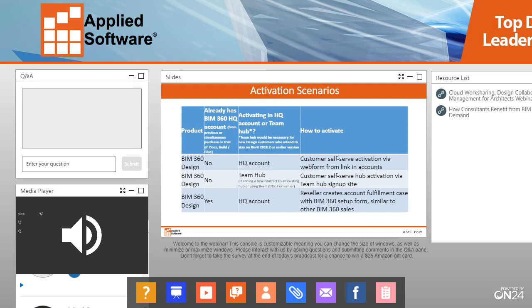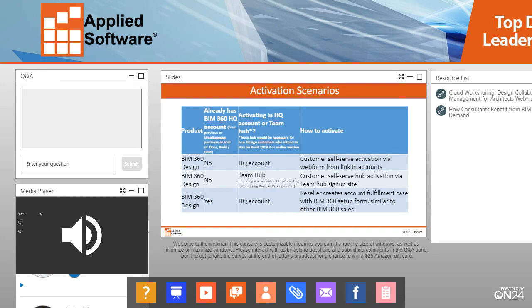I would say that these three scenarios really sum up the three basic activation types. The first one is probably the simplest and the one we like to deal with the most: somebody who is new to BIM 360 Design, meaning they have not been using BIM 360 Team for prior versions of Revit, although we like to think that people have been using Team in collaboration for Revit for a while.